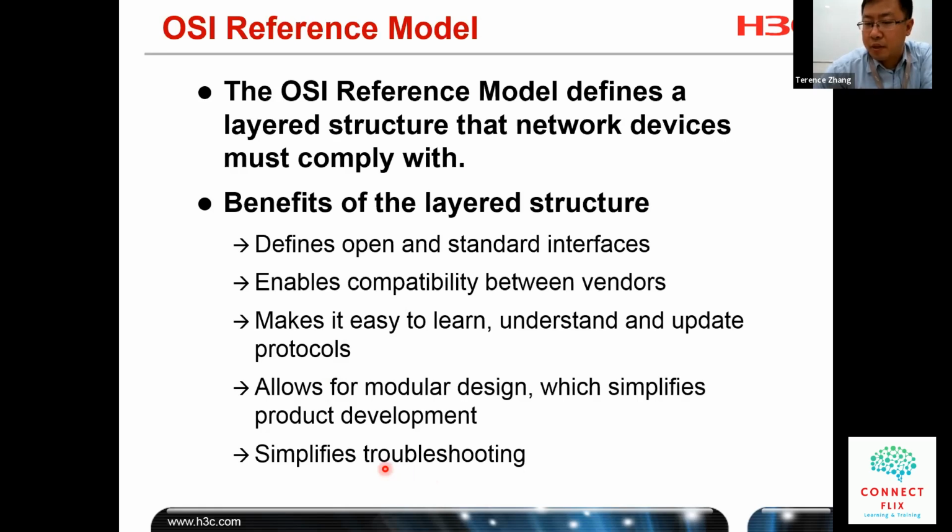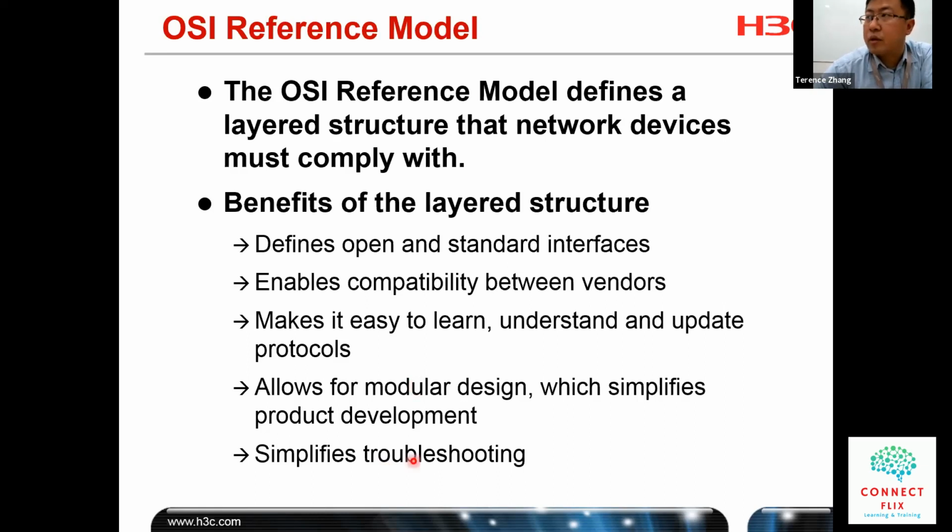When we learn, because this is the word I mentioned before I started this chapter, when we learn the following chapters and protocols, we look at them from time to time, because we need to know the protocol based on the OSI reference model. We need to know which layer the protocol belongs to. We also know the protocol's structure according to the OSI reference model. So that's why it's easy to understand.